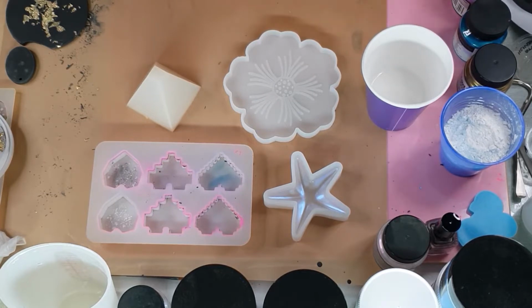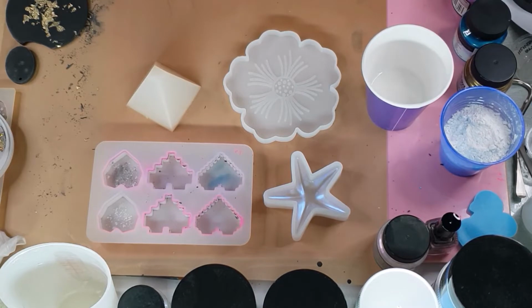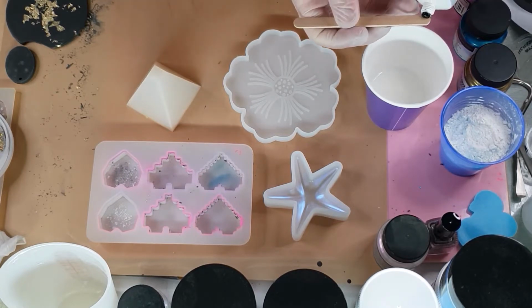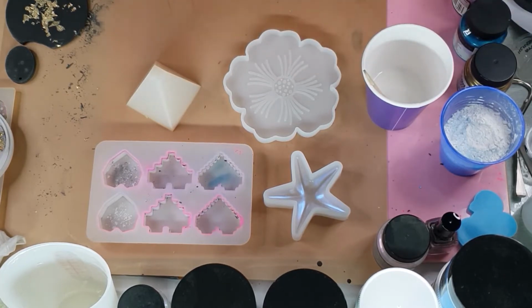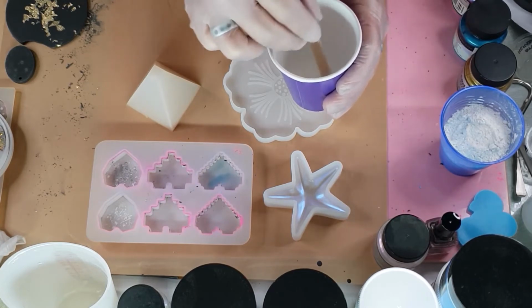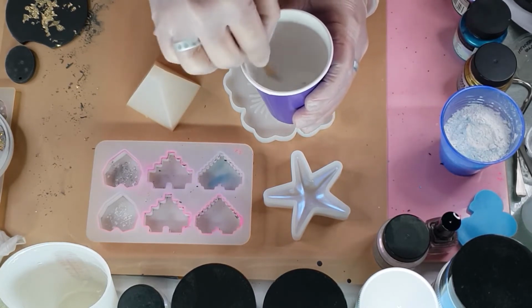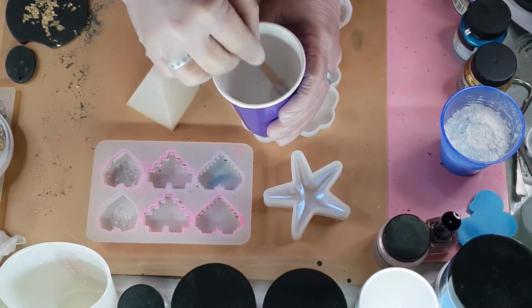What I'm going to do is I have 100 grams of powder, 125 grams of powder and 50 grams of the liquid. I am going to add a tiny little amount of black paint from Holcroft. I'm adding it into the water for now, into the liquid for now. And I'm going to give that a good stir. All I really want this to do is just to give it a little bit of colour.